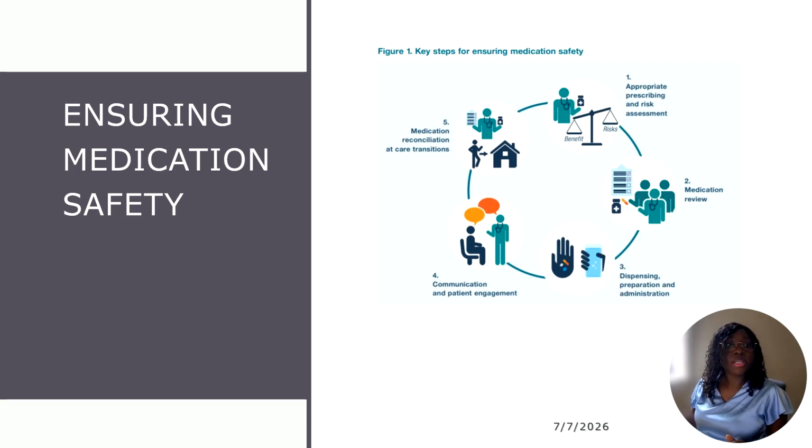Thirdly, ensure that the accurate mode of administration is documented. Don't mix up the routes of administration. For example, boric acid should be administered per vagina, and if taken orally can lead to death. Number four, communication is very important. Review medications with the patient and their family and communicate any changes that were made during hospitalization. Lastly, medication reconciliation is very crucial and it should occur at every care transition from the day of admission through discharge.